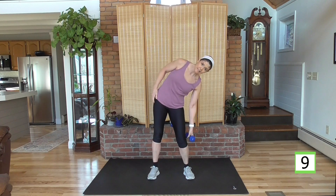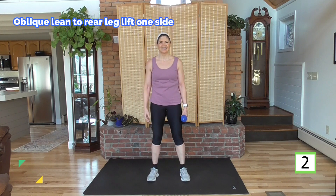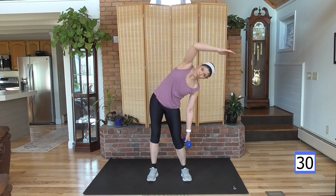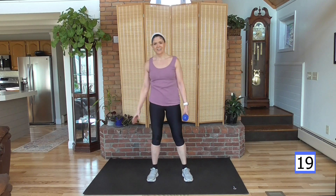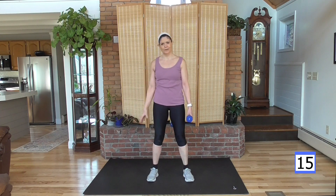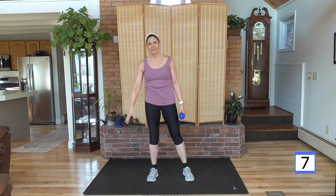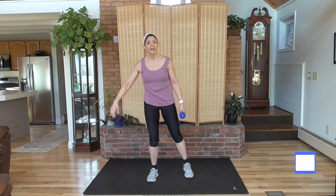So, one side — we're going to lean. You can add an overhead arm. Lean, come up, rear leg lift. The leg lifts on the side of the weight — that weight's going to help balance you. Here we go — over and up, lift the leg, plant the foot. Finish this move before you do the lift; plant the foot before you go back to your lean. If you speed it up too much, you've got too much going on in the opposite direction — that might throw your balance off. So oblique lean and up, lift, plant the foot.